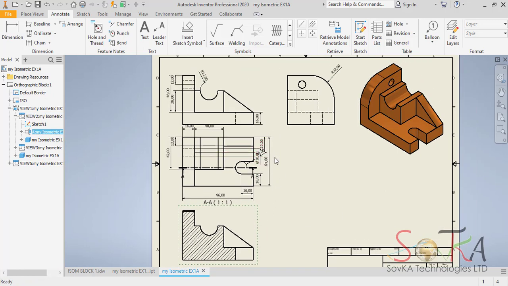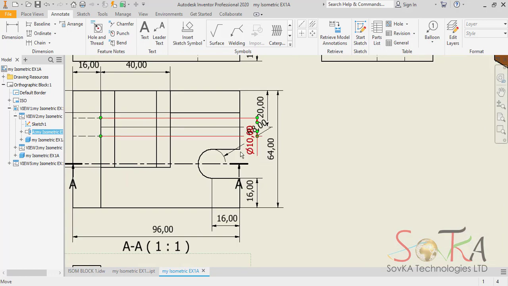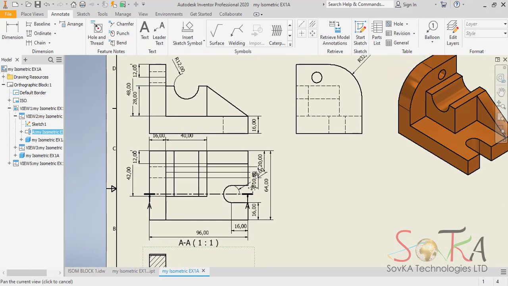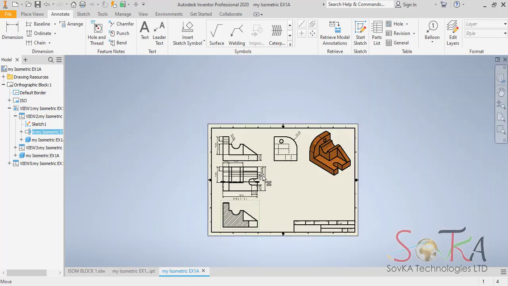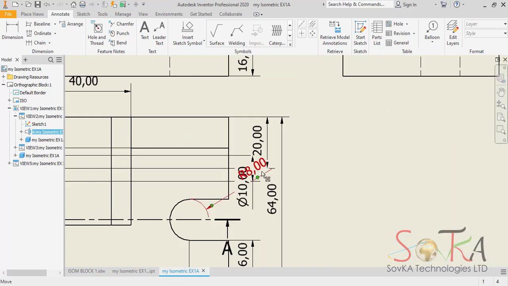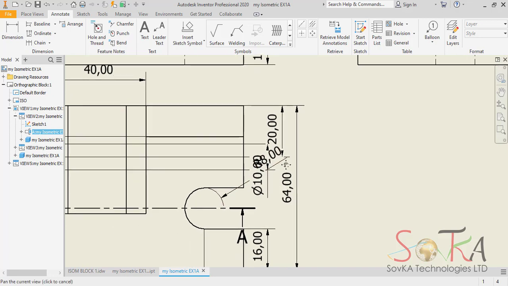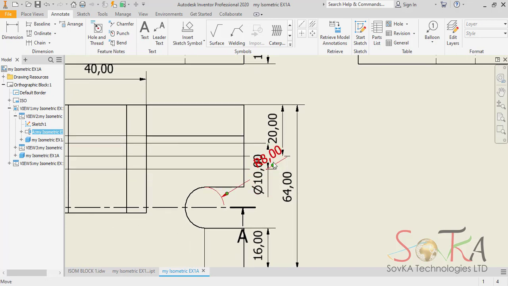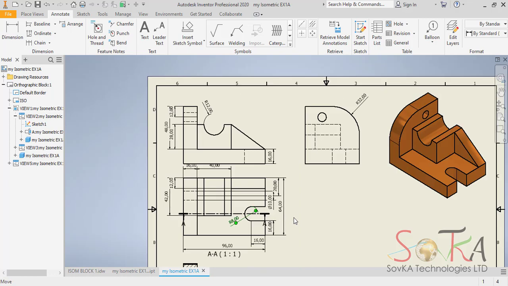Now there are some dimensions overlapping here. As you can see, if I don't want this dimension here, I can move it to somewhere else, here or somewhere else. And there's another one here. Let me zoom this dimension. Okay, now what are we going to do about this? We can always hold and drag it to any given point where it is visible, not overlapping. And I think there are not so many dimensions here, so I don't need to worry about anything.